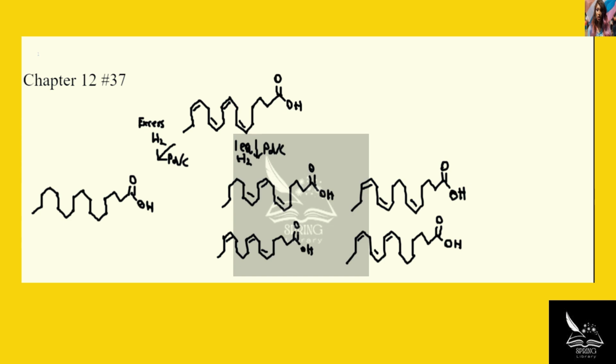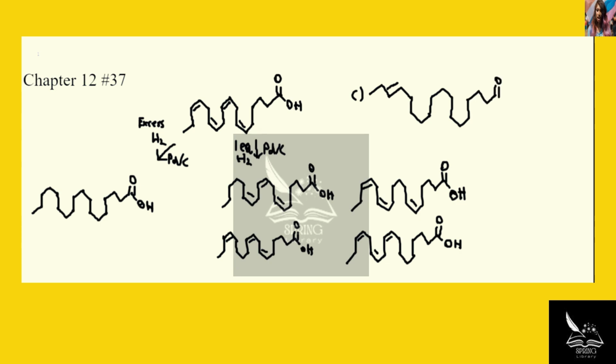So for part C, we're asked to draw one of these molecules from part B, but with one of the double bonds isomerized to the trans version. And so I'm just going to put that up here. So one of the possibilities that we could draw for part C would look like this. So in this case, this double bond has isomerized to the trans version. And this second double bond is the one that got hydrogenated. So it's not there anymore. And then everything else about this molecule would be the same.